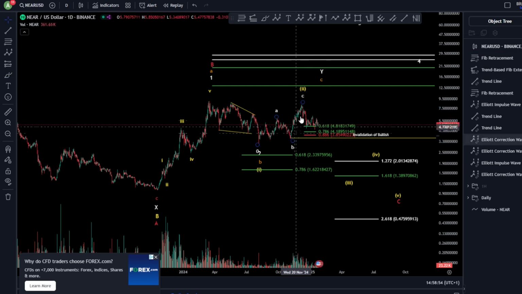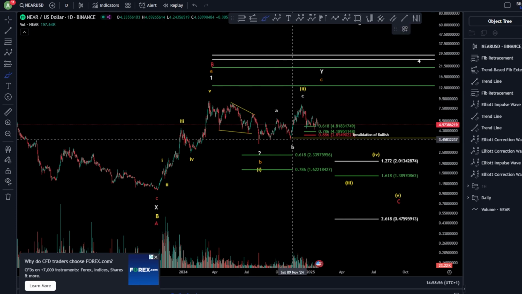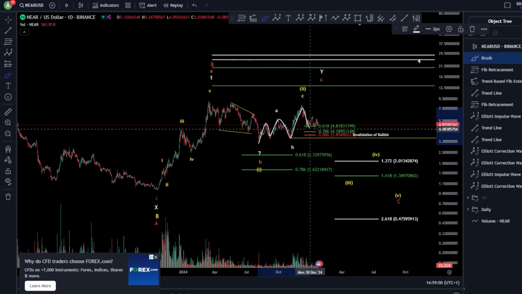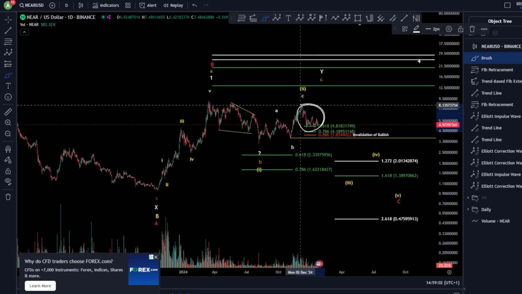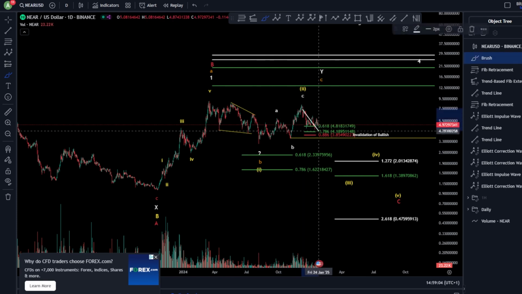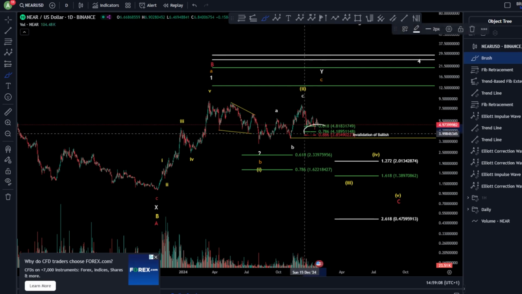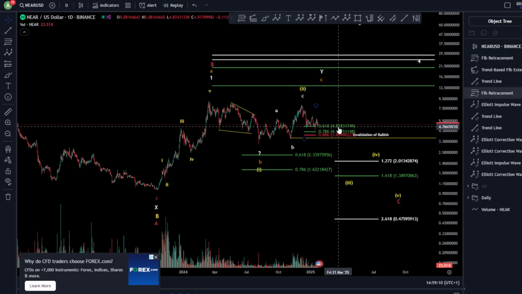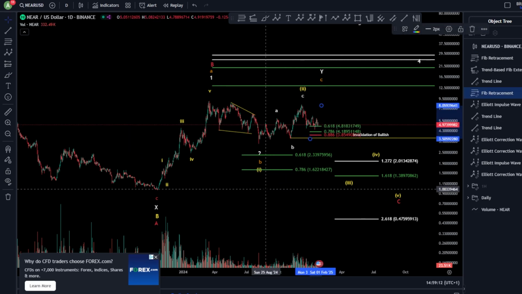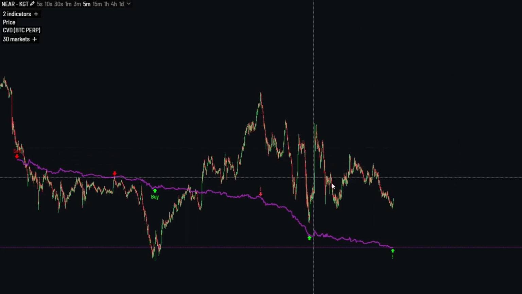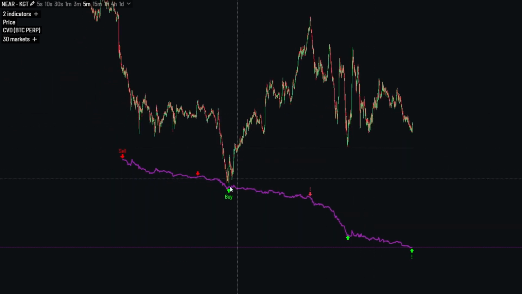So far, if this is an impulse toward the upside anyway, and this is a 1-1-1 here, which is a little bit low possibility, especially as we are losing momentum with longer wave 2s and deeper wave 2 again. We have hit so far the 0.618, so we would like to move toward the upside. Now, basically, if we get a little bit of insight into what might happen on NEAR with KGT, we can see we are in a buy signal.